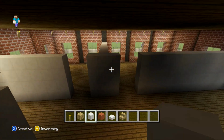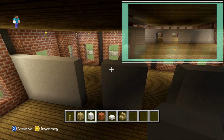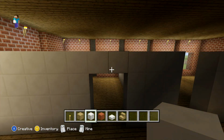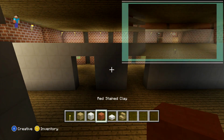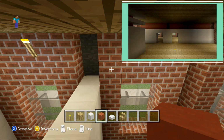Then what you want to do, same as I mentioned on the other side, you just want to extend across the top row rather than the top 2 rows. That's that bit done, and now just add 2 rows of red stained clay diagonal to the top row of quartz.